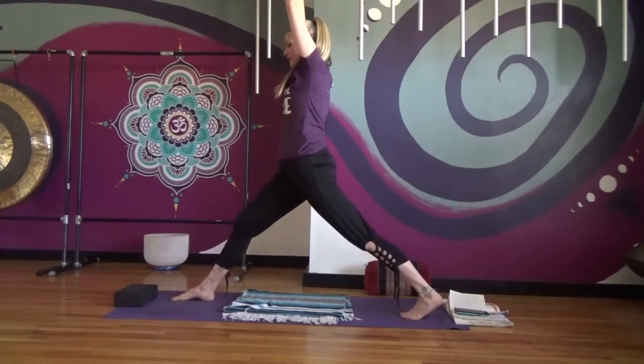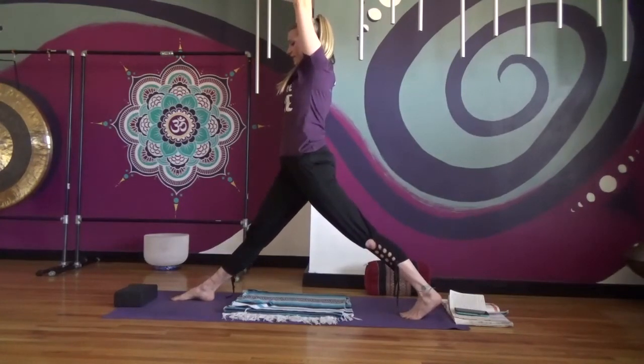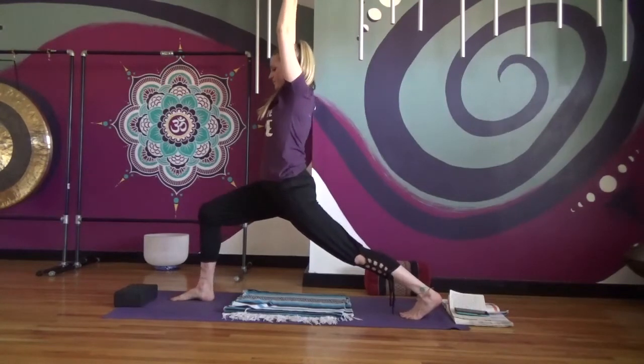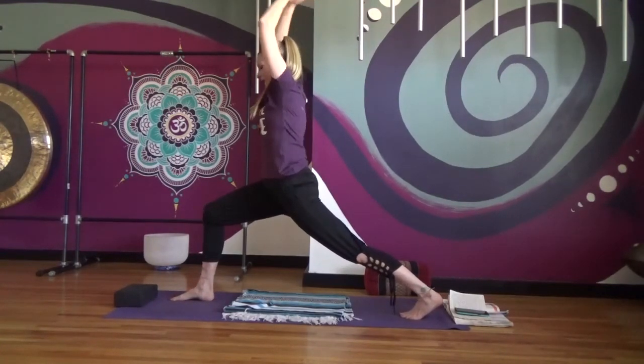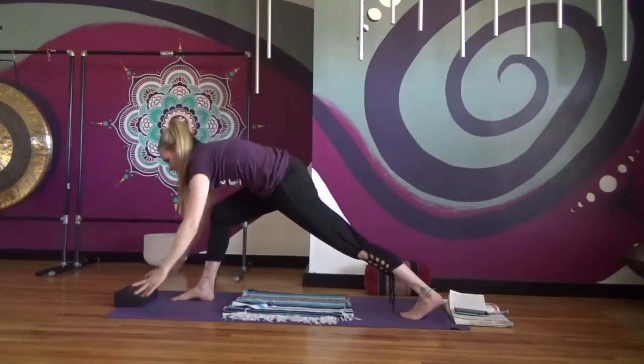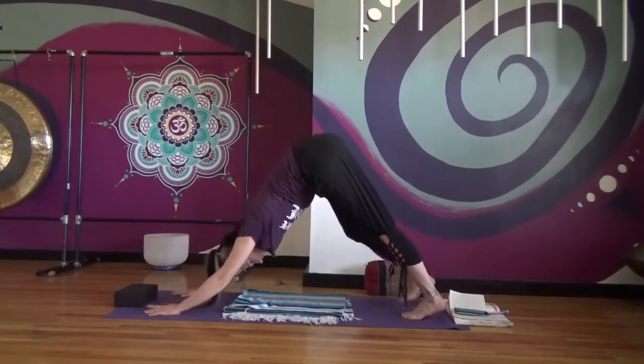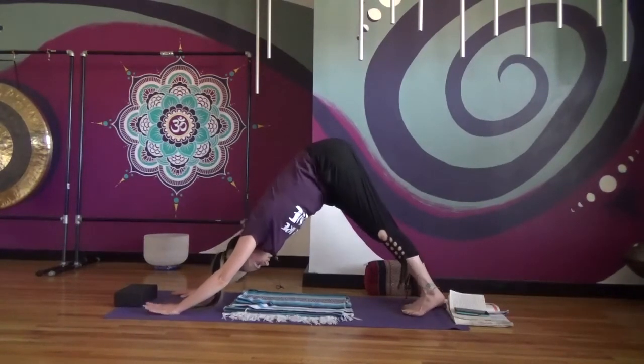Inhale and lengthen that front leg. That's your left leg. And then exhale and rebend. Stay there. Inhale. Exhale. Float forward. Nice. Step that foot back, left foot back, so we're in downward facing dog.